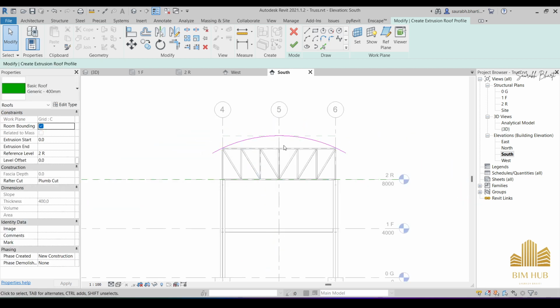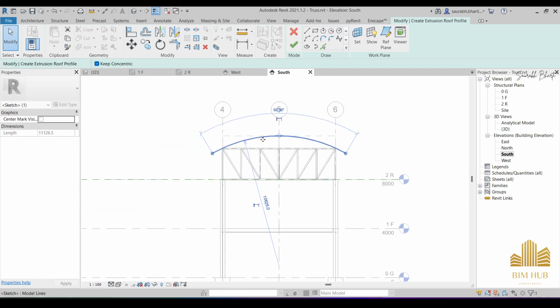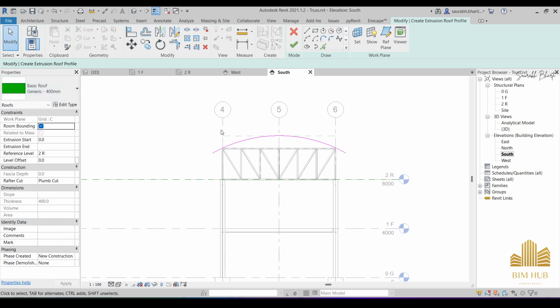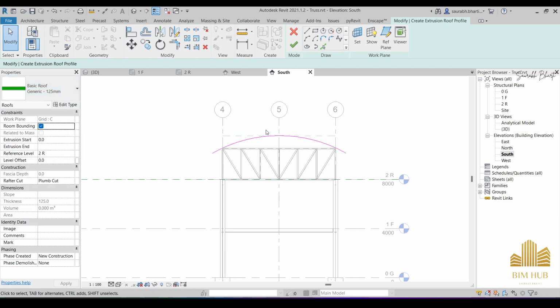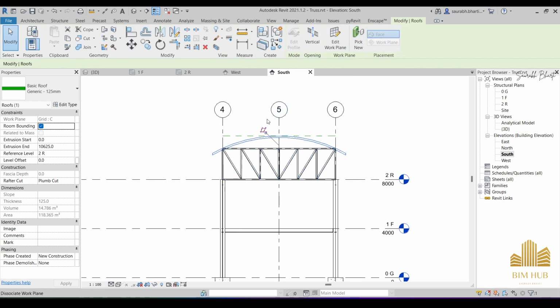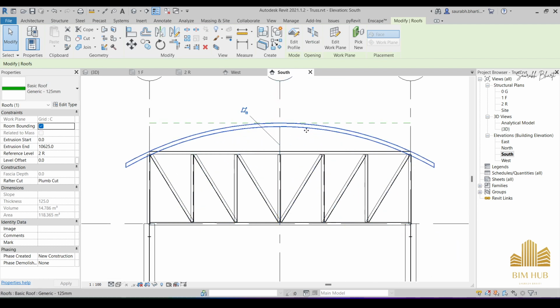So now we have a 60 degree angle, and select this roof, and as you can see, as we hover our mouse over here and left click, the basic roof of size has been provided. Right now it is showing us 400 millimeters, so we need to change it to 125 millimeter. I've just changed it to 125 millimeter and pressed okay. As soon as you finish, click on the finish button. As you can see from here, the roof has been made on the top of it.